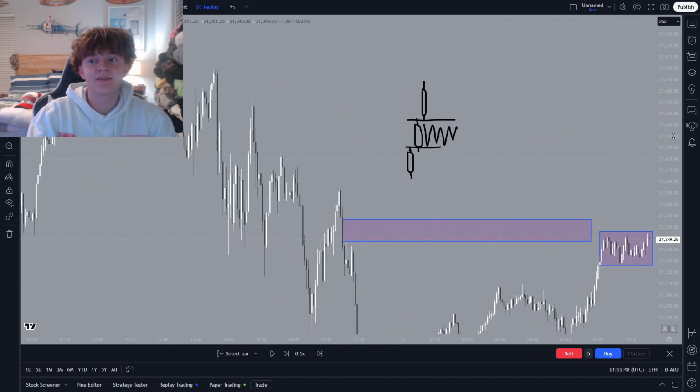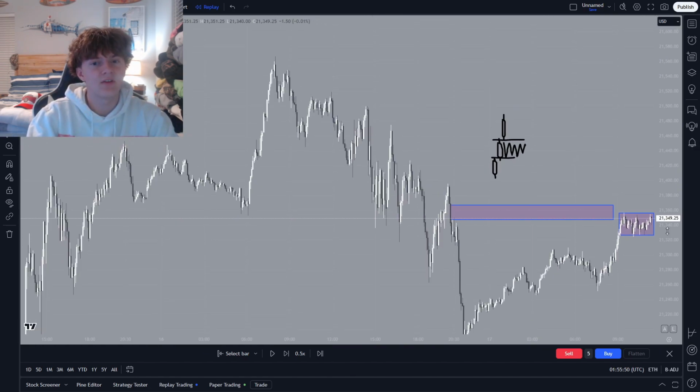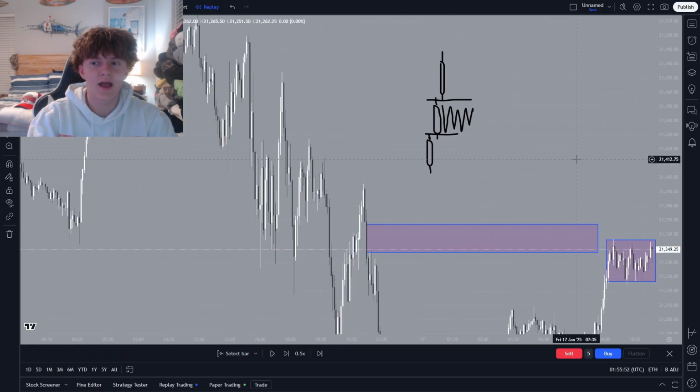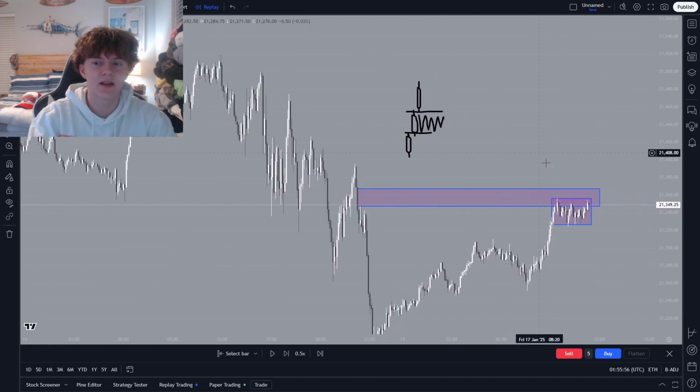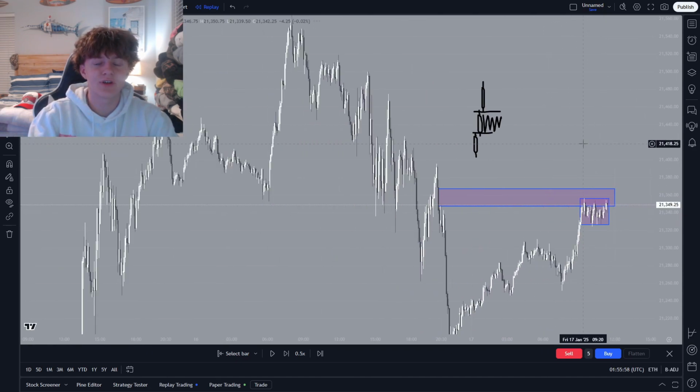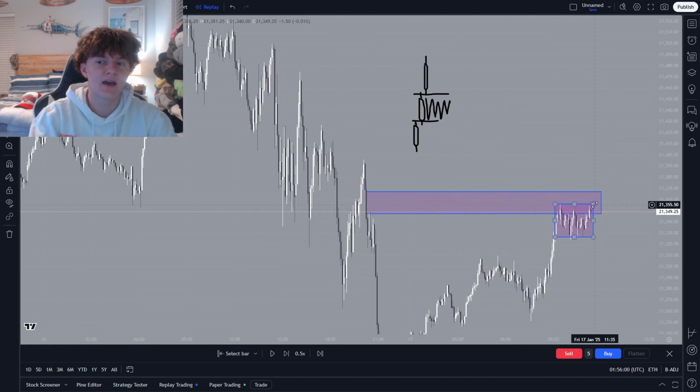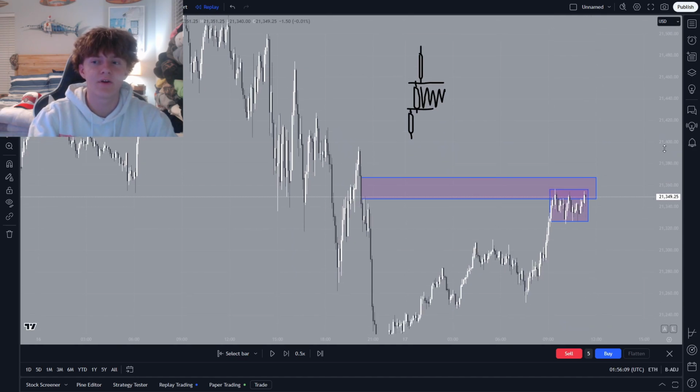Now, price can play off of fair value gaps a lot, so that's why we like to mark these out and see. As you can see here, we're almost consolidating around this fair value gap, which means it could test into this today, or we can have a drop. If it does test into this today, obviously we can have a really strong move to the upside if we really break this bullish fair value gap.